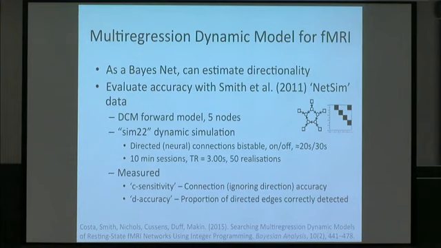And he also considered a number of different simulations messing things up in different ways. The one I was interested in is where he messed it up by changing the strength of the connectivity over time, which of course is what this model is designed for. So we took this simulation, you can download it, and he has 50 realizations, and we wanted to see how good are we at recovering just the network structure at all, ignoring direction, and then also recovering the directionality.